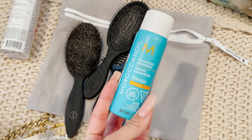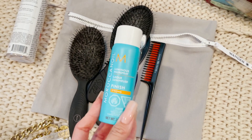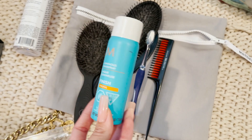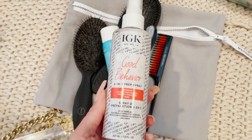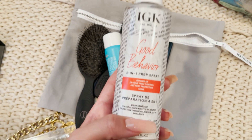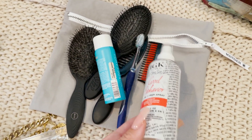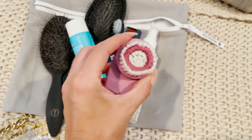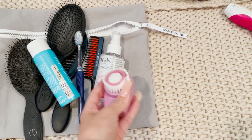I'm gonna bring my favorite hairspray — I actually bought this last time I was in Vegas because I needed a hairspray last minute and this was the only one they sold in the little convenience store. It's pretty good and it smells good. Also gonna bring a detangler that's also a heat protectant — this is from IGK, it smells amazing. My hair always gets so dry being in Vegas. I'm also bringing my little face washing brush, which is gonna go in this second bag.